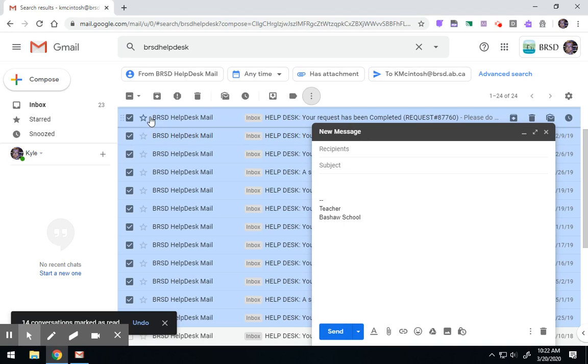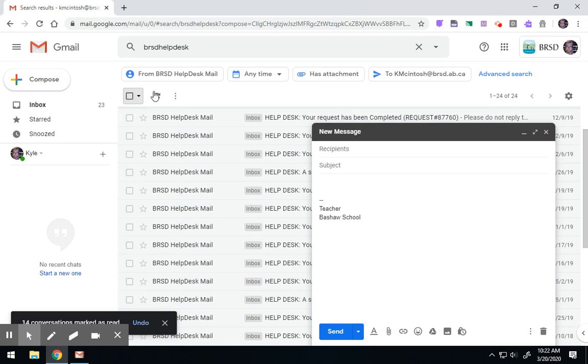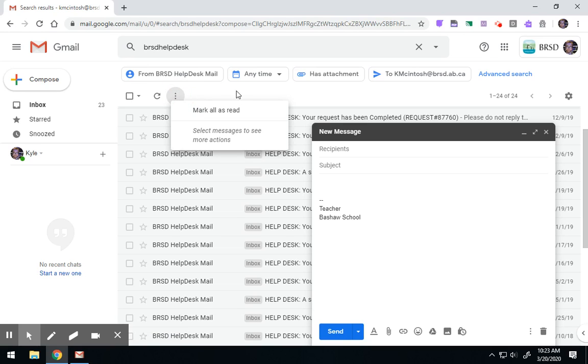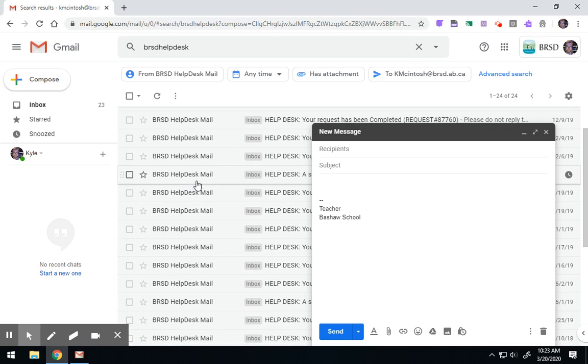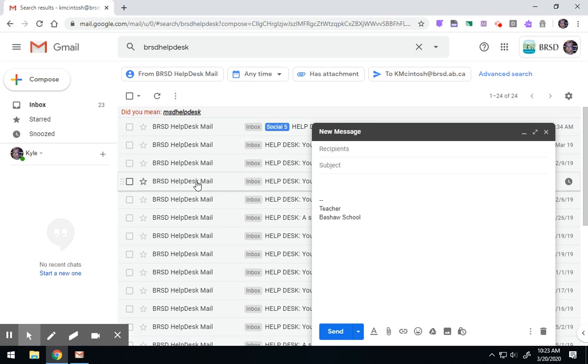If I want to get rid of my bulk collection, I'm just going to click this button and it will deselect all of those for me. Those are some of the options that you might want to use while you are in the Gmail ecosystem. I just want to show one final option that's available to you, and that's the signature. Some of you are going to be communicating with teachers and others in completely new ways, and it's helpful at times to have a signature on your email account so people actually know who you are.